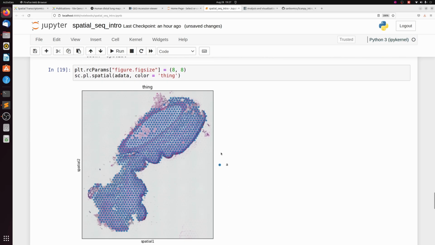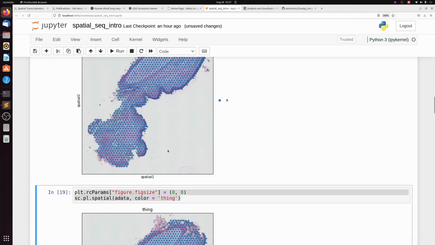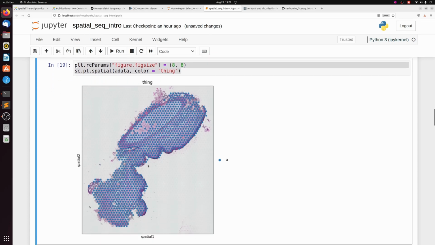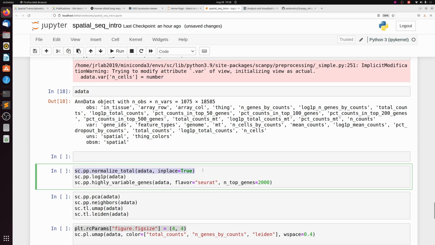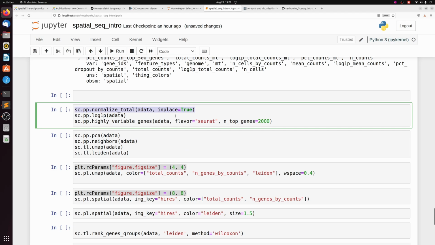So if we plot this, let me bump it up so we can do a side-by-side comparison. Here again was before filtering, and then after filtering. It looks like we filtered a lot of the cells in this area here, maybe a few up here and a few up here, which may correspond to dead cells or some sort of area that had a sequencing artifact, etc.